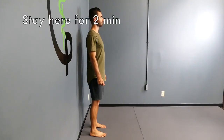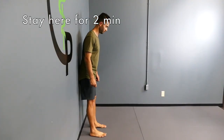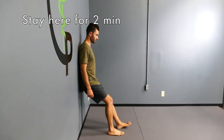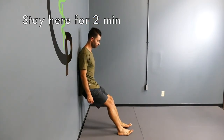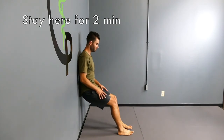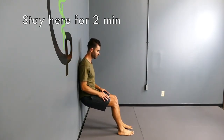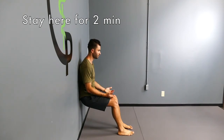Place your back against a wall and keep your feet and knees about 6 inches apart. From here, you're going to walk away from the wall until you can allow yourself to slide down and put yourself in a seated position where you are about just over a 90-degree angle at the hips as well as the knees. The goal here is to have your mid-back, lower back, and hips completely flush against the wall.